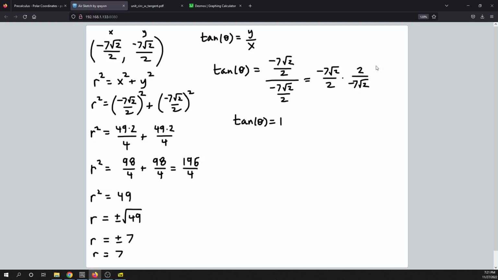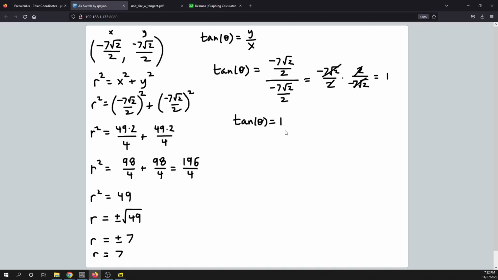All right, and then you can see here you would simplify as much as possible. So this, and this all cancel each other out, right, in this particular problem. So you would wind up with a 1. In other problems, it might not do that. You might be left with something here. So, okay, we get that the tangent of theta equals 1, okay?